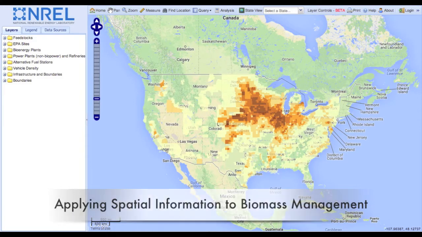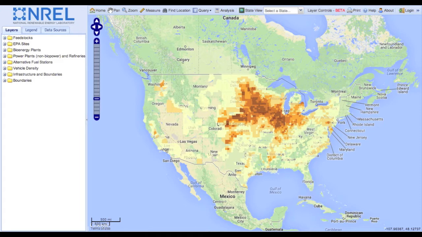In this video, you will learn how to navigate and use a geographic information system. Geographic information systems gather, organize, analyze, and display spatial data. They can be useful in selecting a site for a biomass conversion or processing facility because they can help identify an area with ideal proximity to the biomass resource. In geographic information systems, data is presented in the form of layers. Layers containing different types of data can be added to the base map.